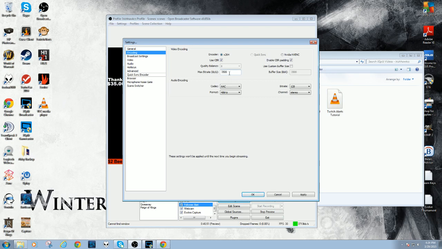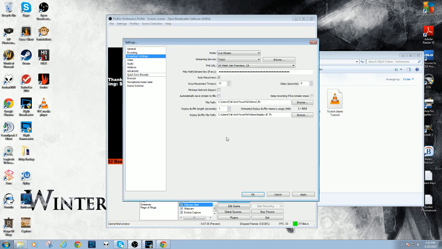So do a test and measure from that. I like to use about a quarter to maybe half of my network. If you're really concerned about having a good looking HD stream, stick it at 3,500 and see how it runs. If it doesn't run well, try 3,200. If it doesn't run well, try 2,850. Keep adjusting until your stream looks good but is still running well, because you don't want to be taxing your processor and machine without getting really good results. You want to find that sweet balance. Audio encoding, don't touch anything. Keep it on AAC. Bitrate's got to be 128, format 48 hertz. Keep the channel on stereo.